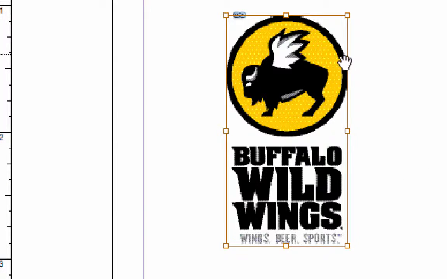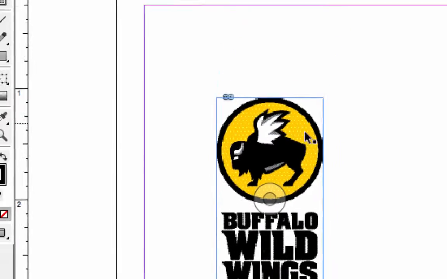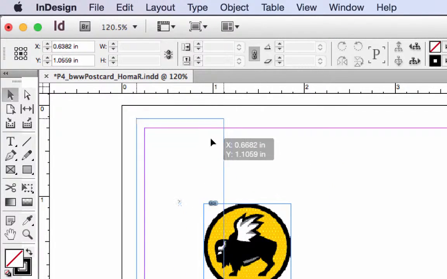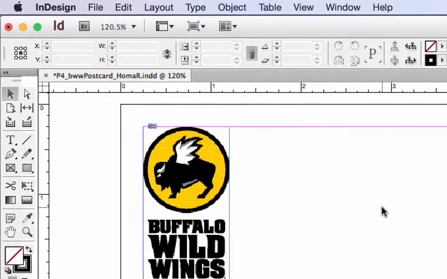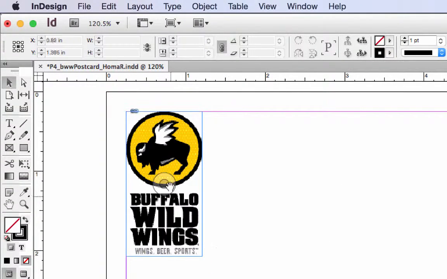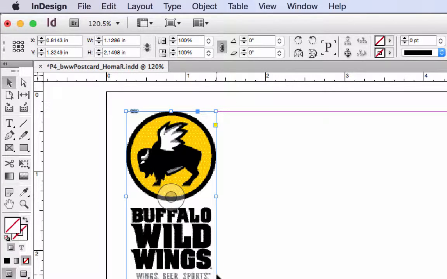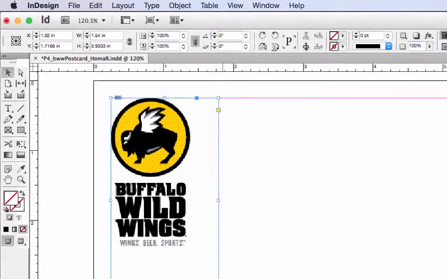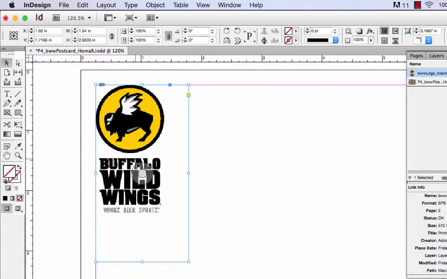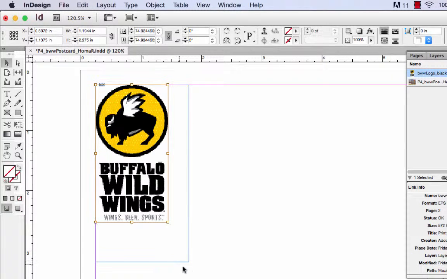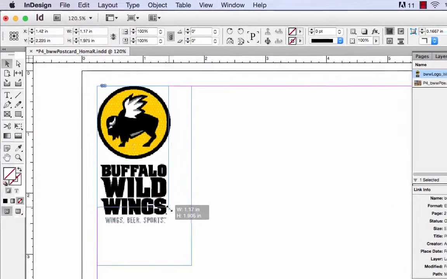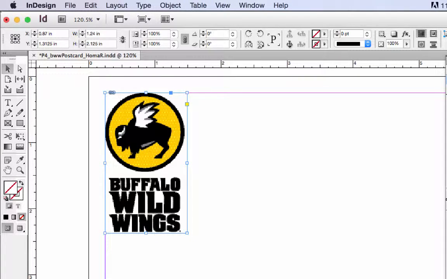So it's a little confusing, and even when you move it, you want to make sure you click off and don't grab it here, grab over here. I'm just going to put it up in the corner, and that's fine right now. It might even be a little on the small side. I might scale it, and you could scale as much as you want, because remember it's vector artwork. If you ever do this by accident and scaled the frame and not the content, you can go in here and grab a corner, hold Shift, and do that, and then the frame doesn't matter. You may want to get it down, and you don't want to crop it. You could crop this if you didn't want that stuff, you could crop it off like that.